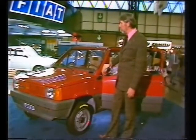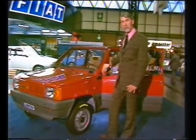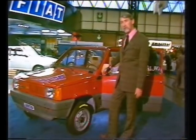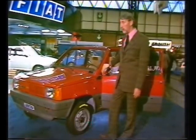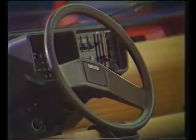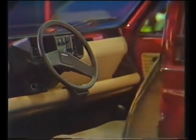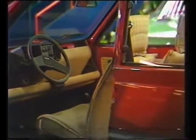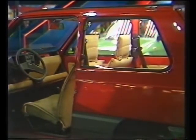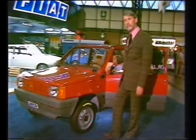I'm not quite so sure about here because it's up against cars like our own Mini Metro. This one, in fact, if it were in Britain today, would be selling at about £3,100, which is the price of the cheapest Metro in the range. But also very practical because of its narrow seats and the practicality of folding the rear seats. It won't, in fact, come to Britain until the middle of next year when it'll be first made in right-hand drive form. Then I think it might find the competition from our own products and also cars like the Fiesta a little bit tough for it, but we'll see.